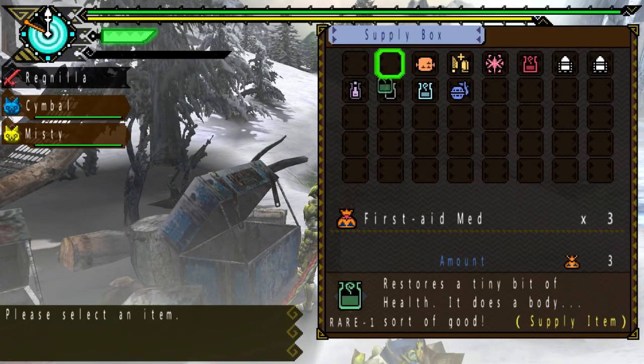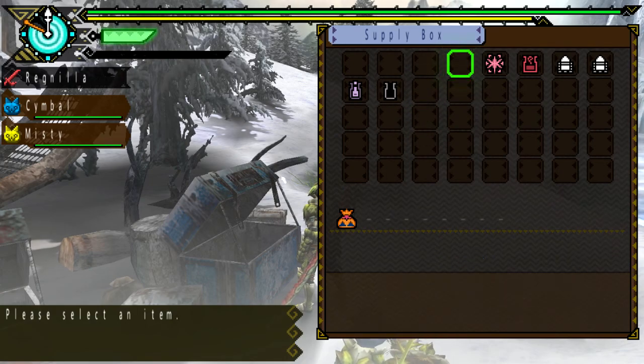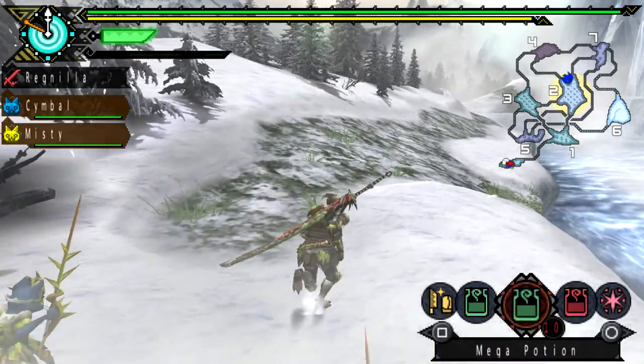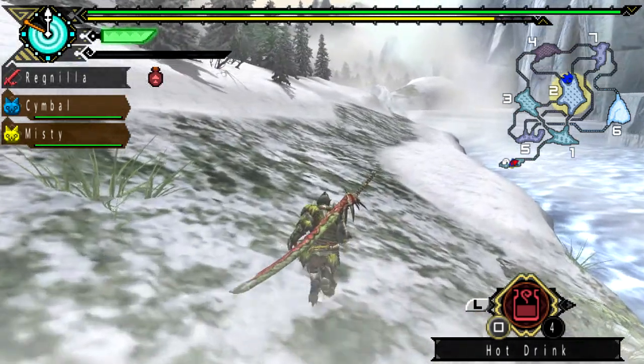Okay, what we got over here? Oh, I forgot the Barioth can encase you in ice called the snowman status. So we gotta be on the lookout for that. Okay. Got some additional hot drinks as well. Okay, and he's in Area 2 according to my detectability.